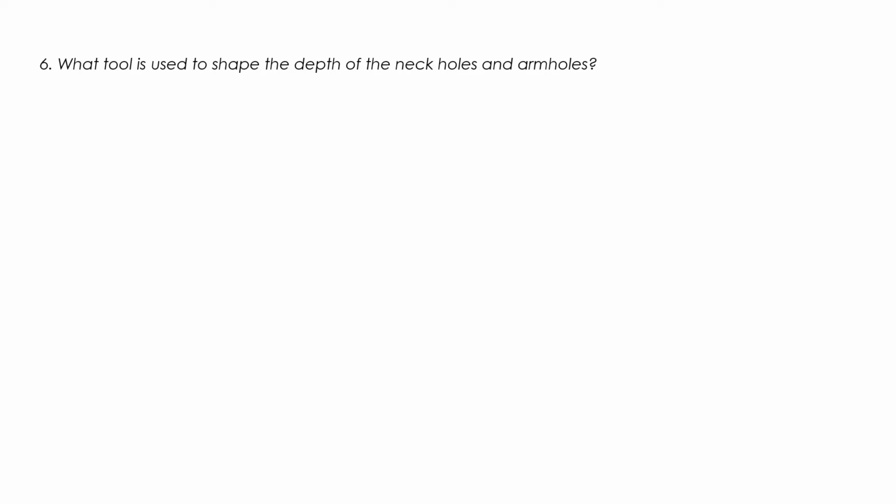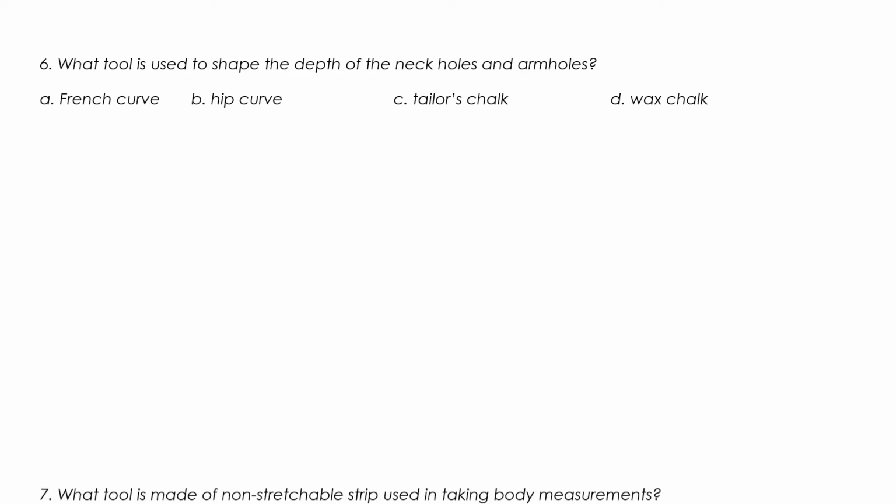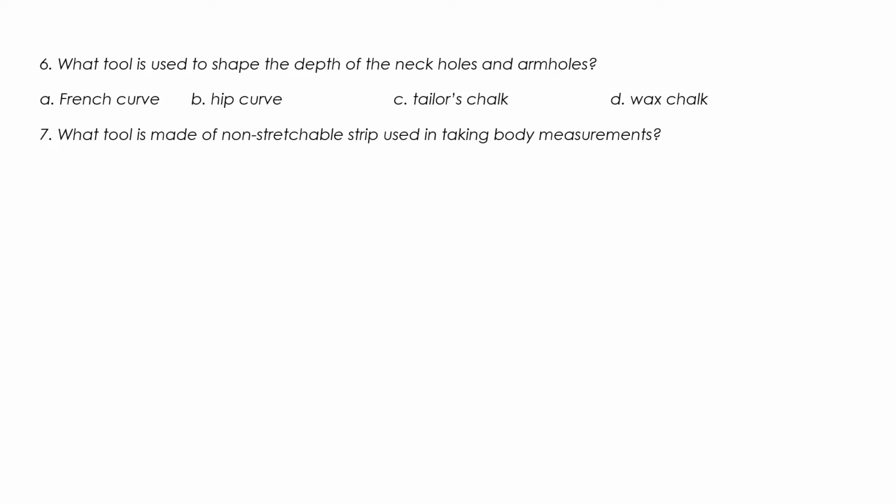Number 6. What tool is used to shape the depth of the neck holes and armholes? Is it A, French curve, B, hip curve, C, tailor's chalk, or D, wax chalk? Number 7. What tool is made of non-stretchable strip used in taking body measurements? A, ruler, B, sewing gauge, C, tape measure, or D, yardstick?